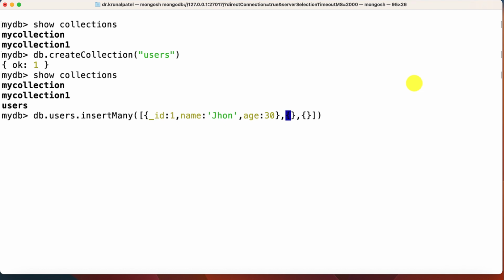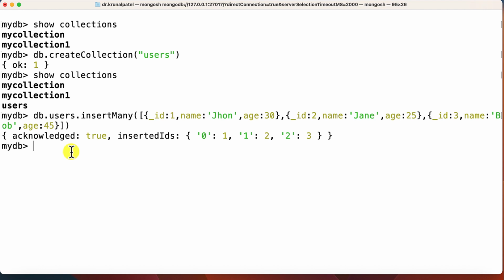I'm going to insert another record, that is _id colon 2, name colon Jane, and age of Jane is 25. Then I'm going to add one more record, that is _id 3, name Bob, and age of Bob is 45.